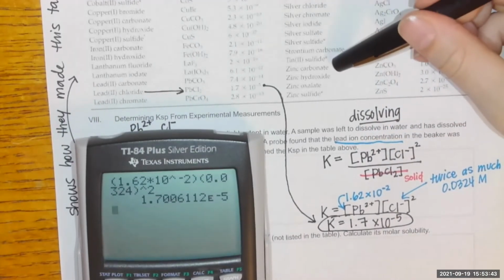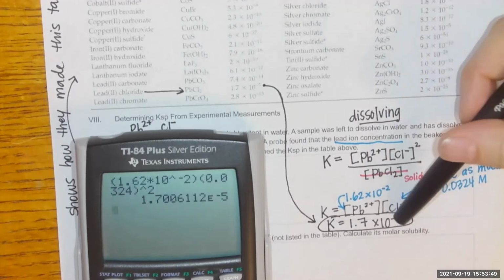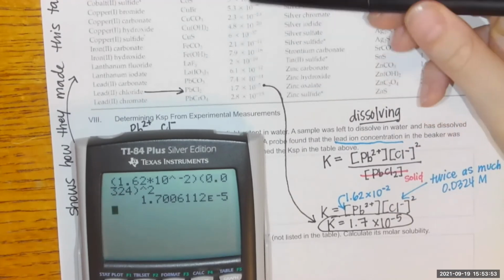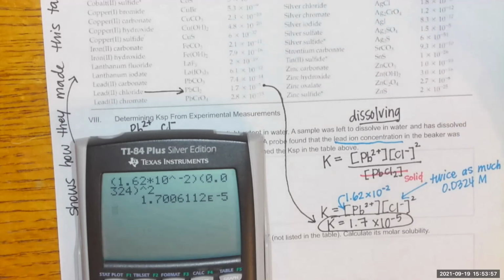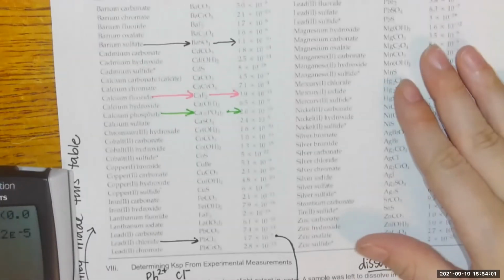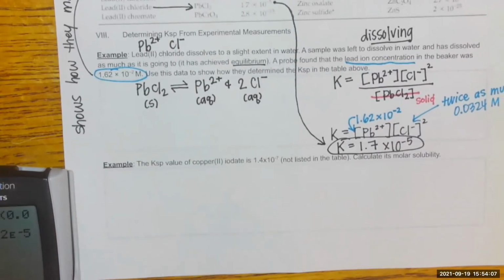They took the compound, let it sit in water until it was done equilibrating, measured the concentrations, and put it together in a nifty table. Well, that's fine and dandy, Miss Oliver, but why do I even need all of this data? Oh yeah, because you can't do any of the problems without it.